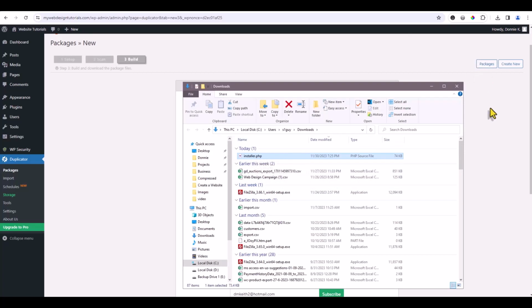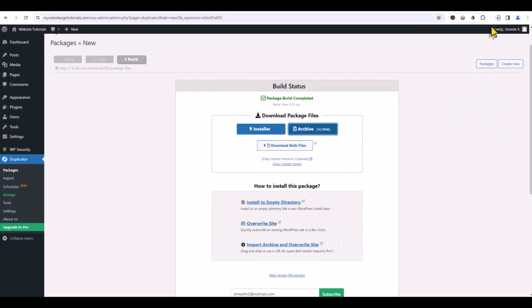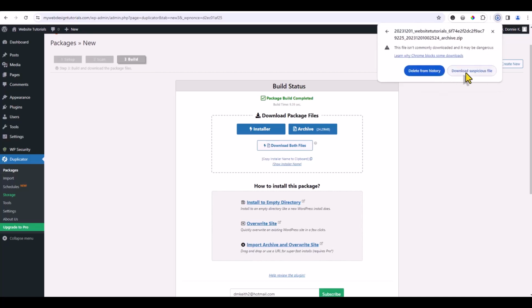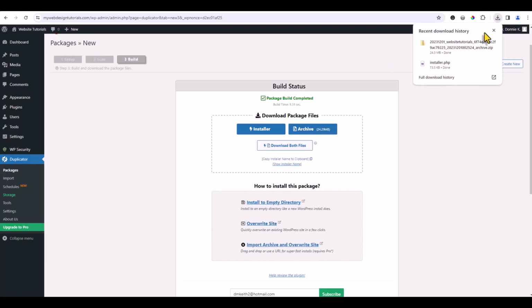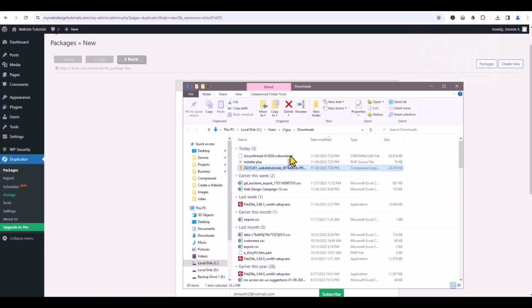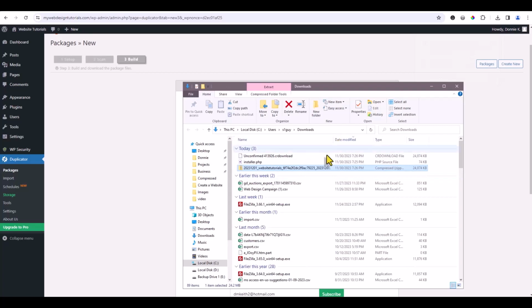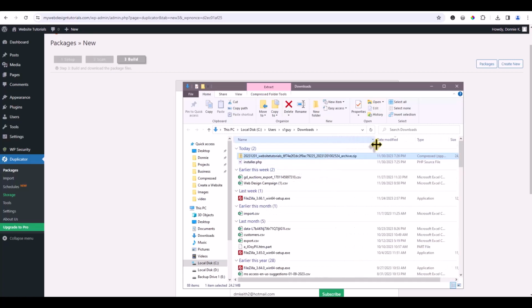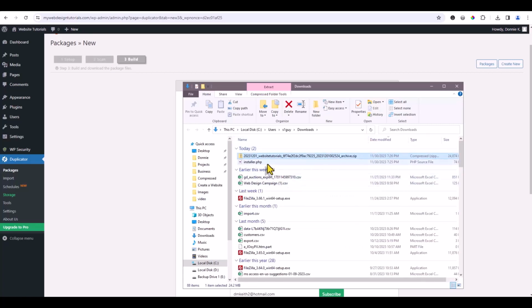But anyways, I'll just download this other one for you just to show you. I have to reconfigure my Chrome configuration. Okay. Hit refresh. All right, so you got two files here.